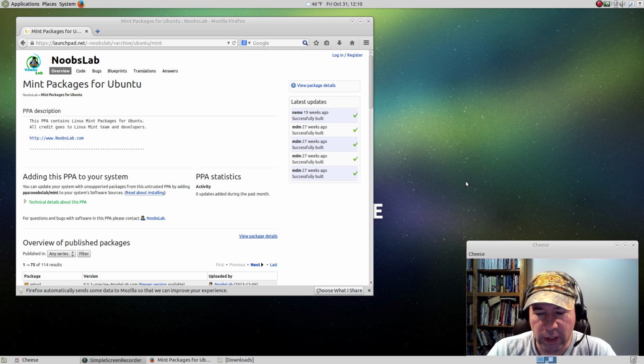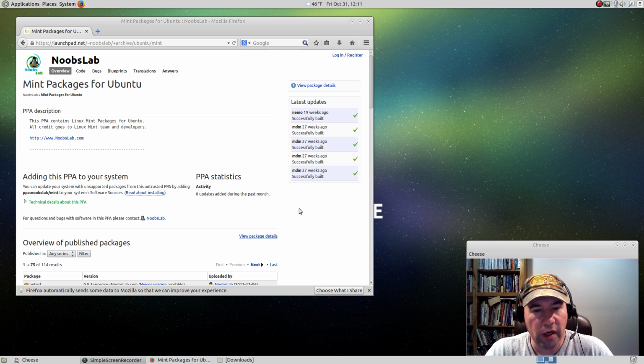So here was the kicker with adding the Mint menu. It comes from Linux Mint, so it's not in the regular Ubuntu repositories. Now there are a couple of different repositories that have been set up for adding Mate to Ubuntu.